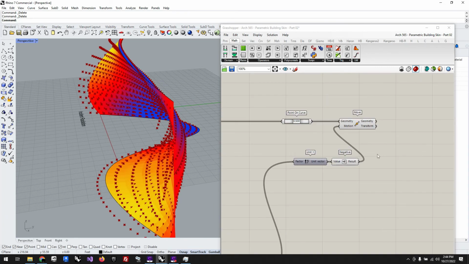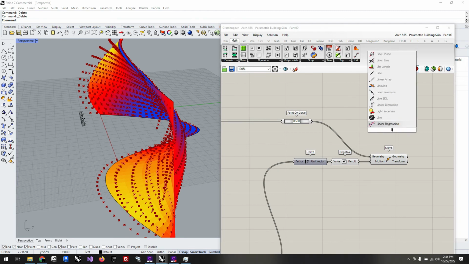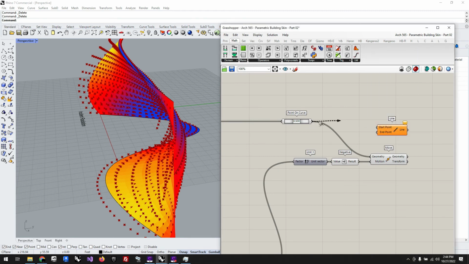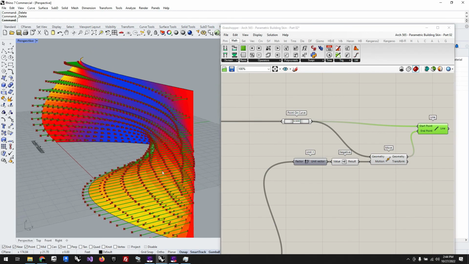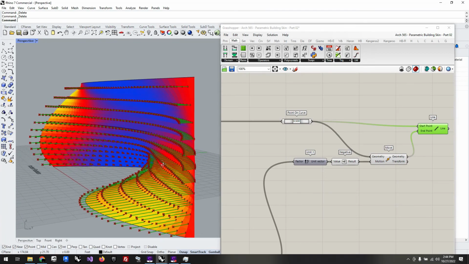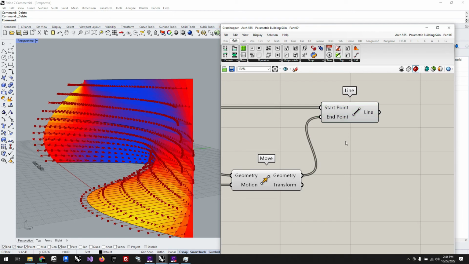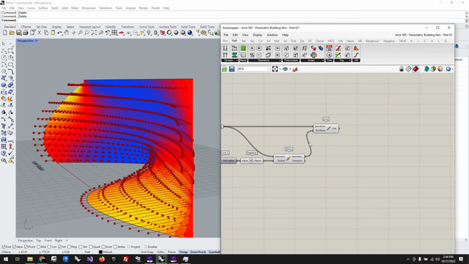So now what I'm going to do is take that original point and the move point, and make a line from my start to my end there. So now you can see I'm starting to get what these sunshades might look like. And then I don't have these grouped at all, so I'm going to want to partition all of these lines according to my U divisions, which came from that original surface, from that ISO trim.